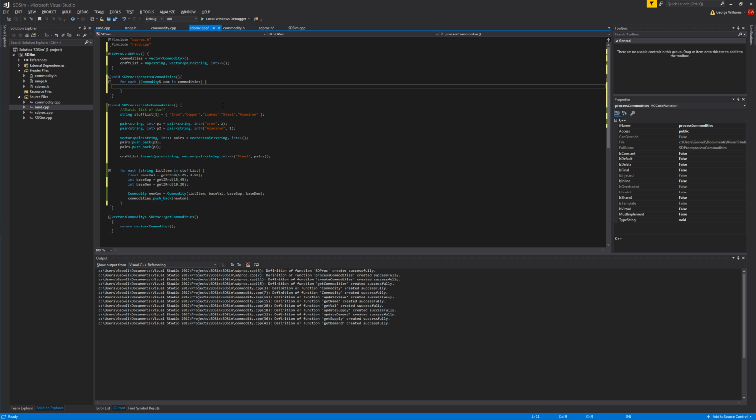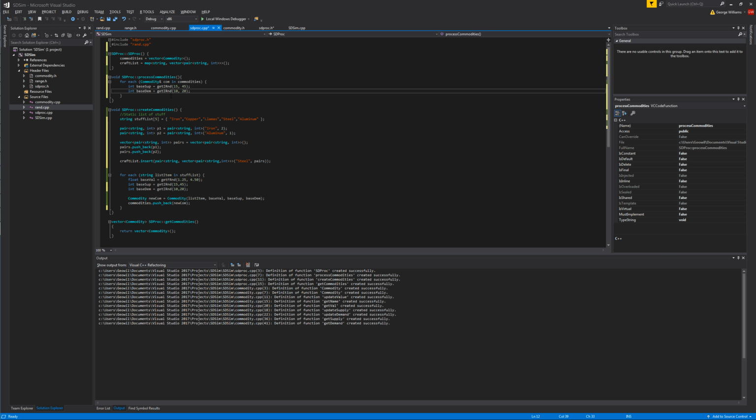So now, for each commodity, we would basically want to just do this again, kind of. Except instead of doing this, we're going to basically create this again. We will create this again, but it's going to be called something else. We'll call it updated, and then updated. And in this case, we're going to change this to smaller values.